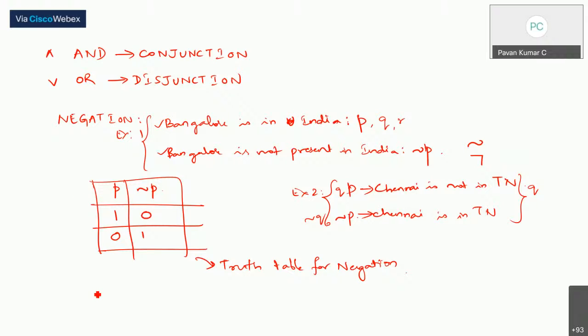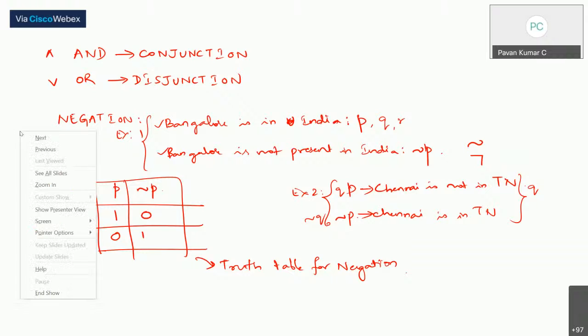Okay, so this is similar to our membership table. How many rows are there in this case? I'm dealing with only one variable, so the number of rows in this table is 2 power the number of variables. Only one is there, so two entries are possible for this table. But here we don't use the convention of the membership table, we use the notion of truth table. Similarly, we have different truth tables.